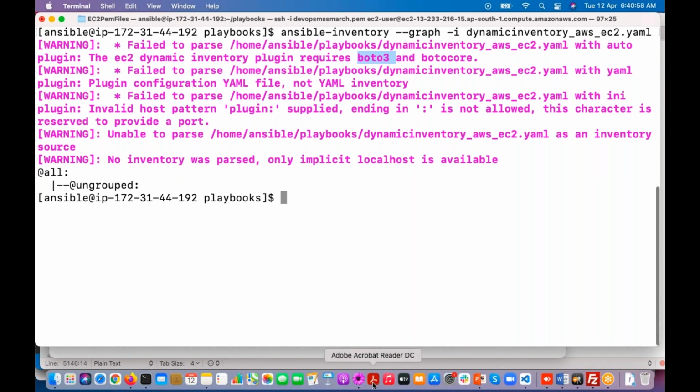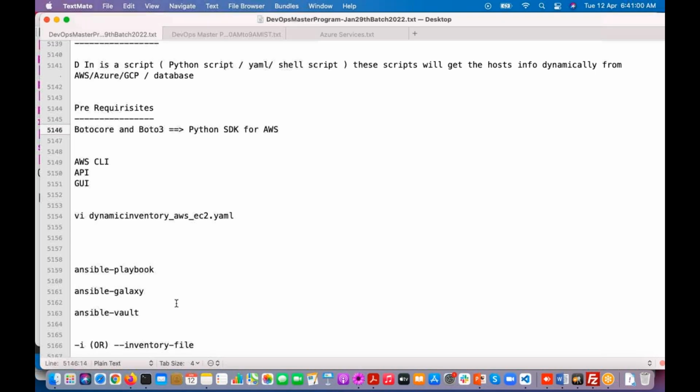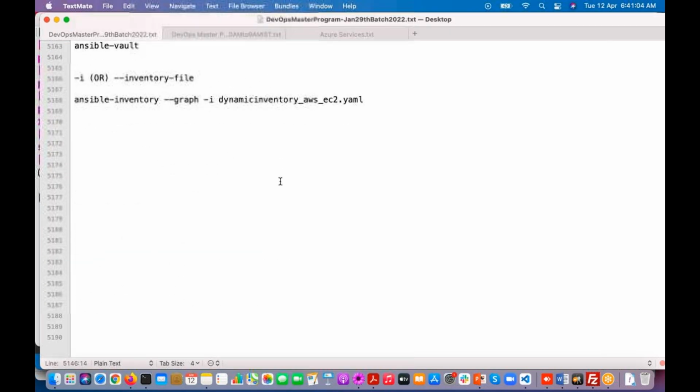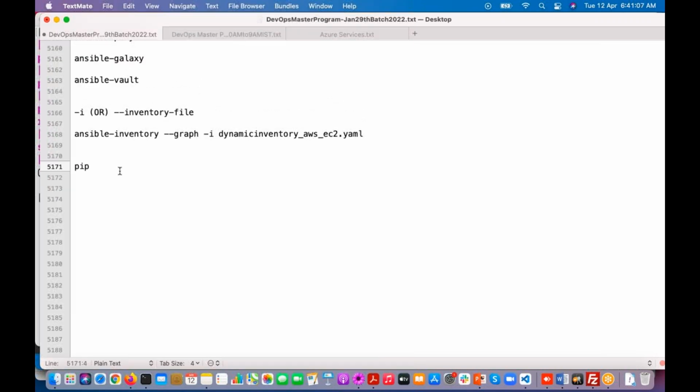So if you want to install any modules or plugins in AWS, we are going to use the pip3 Python installer, right? pip3, 3 is the version. So if you want to install, specify that package name. If you want to install at user level, use hyphen-hyphen user.